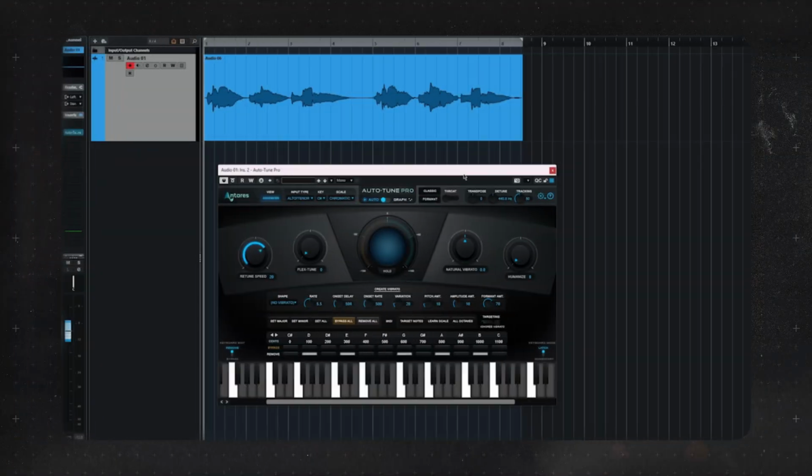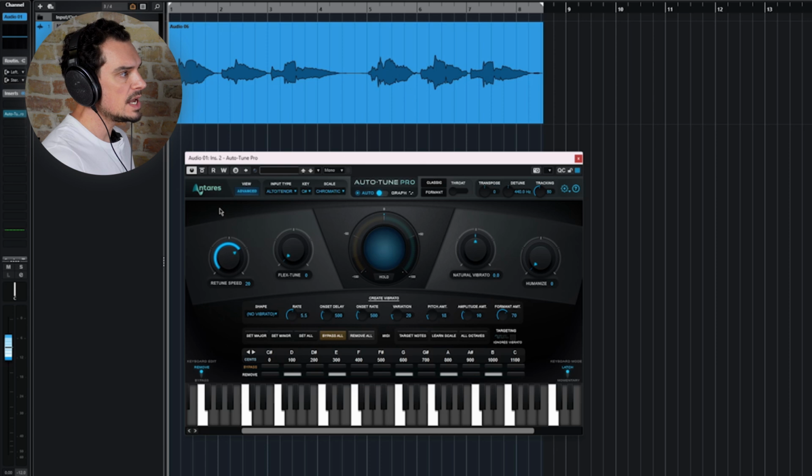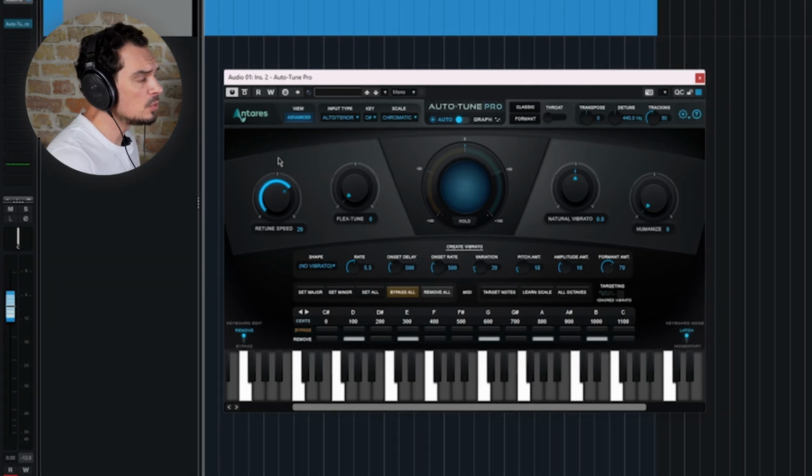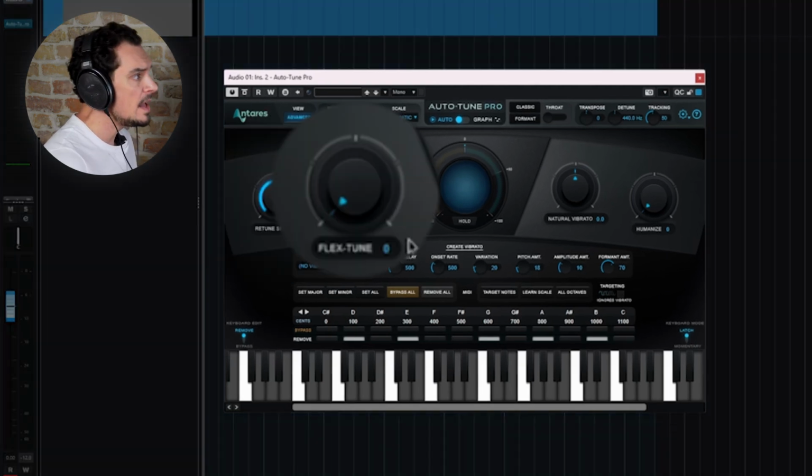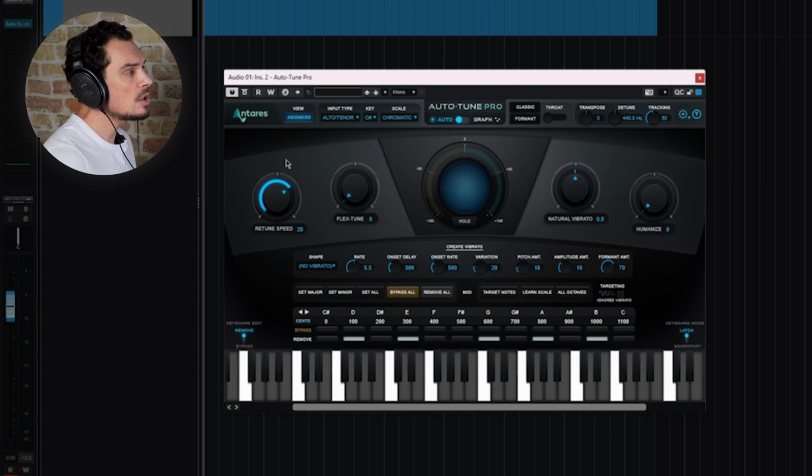The next group of settings we are going to talk about are related to shaping the tuning process. Whether you want the vocals to sound more or less natural and if you want to leave the transitions from note to note intact. The settings responsible for that are called Retune Speed and Flex Tune. Retune Speed is one of the main control options in Autotune. It lets you choose how quickly the application will correct the pitch.